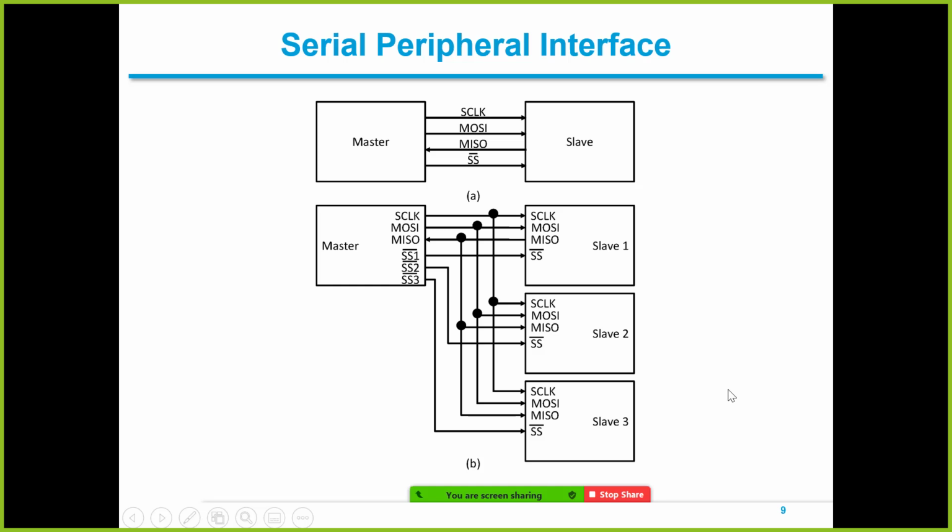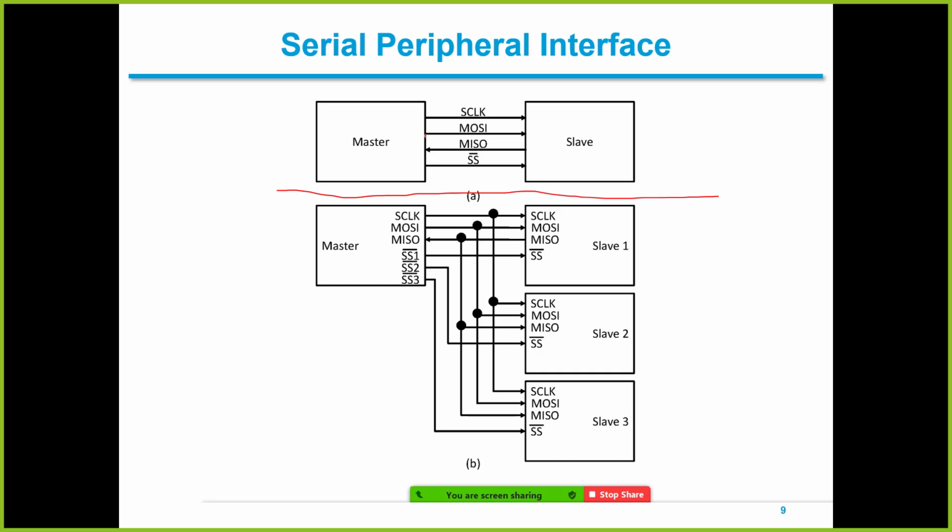And so here we have 2 architectures for serial communication interfaces. The first architecture is shown here. You can see in this architecture, we only have 1 master and 1 slave, right? And you can see how to connect the pins with these 2 units. So you can see, the clock pin connects to the clock pin.